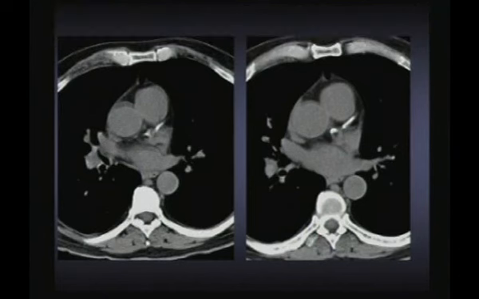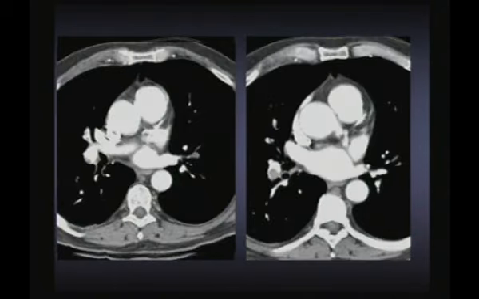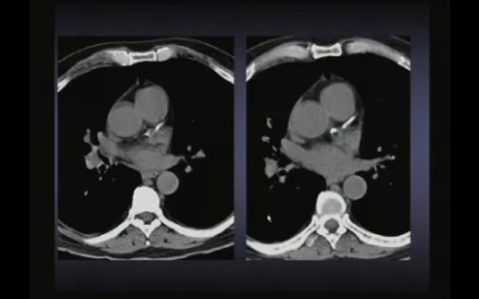I would not advocate the use of non-contrast CT to detect pulmonary emboli, but occasionally you may see areas of hypo or hyperdensity depending on the extent that the clot has been there for and the time period that it's been there for. In this particular case, we can see that there are filling defects that are appreciable even on the non-contrast study.